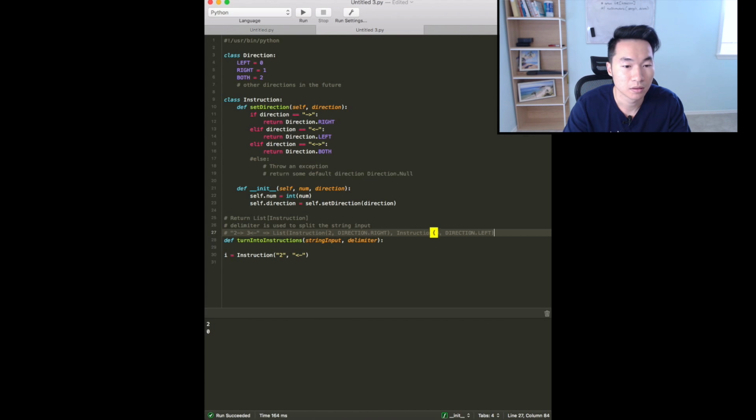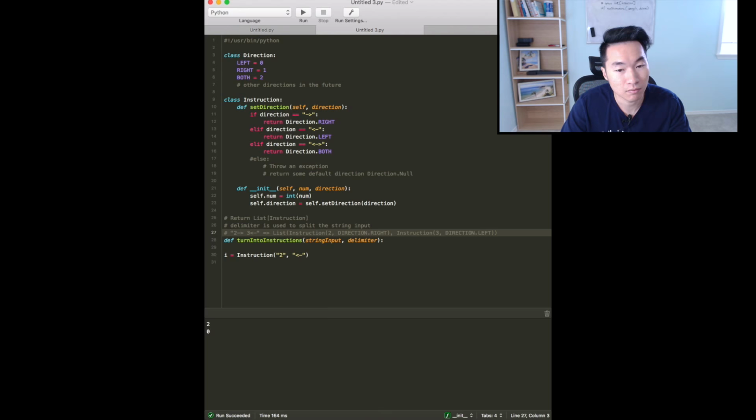So now you've established your return type, what the delimiter is being used for, and what your final result should look like. This should give you some test cases to go with.